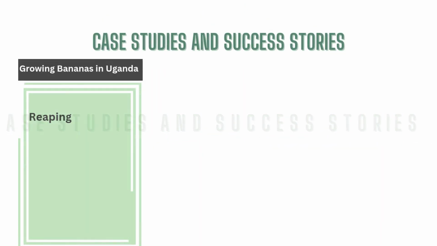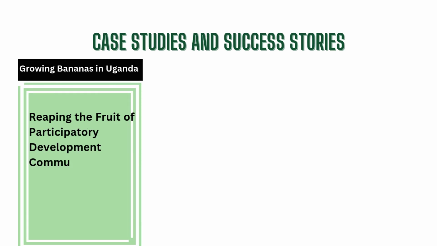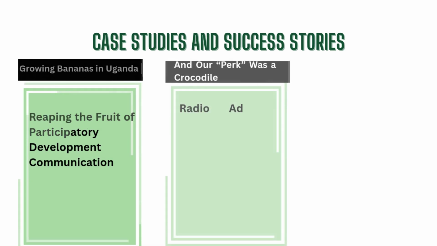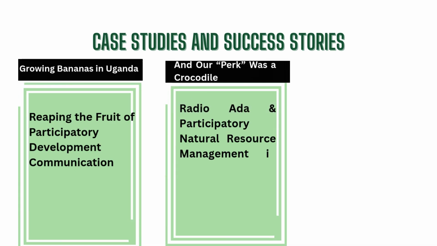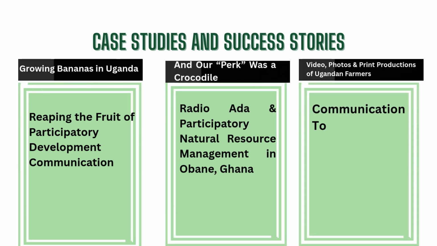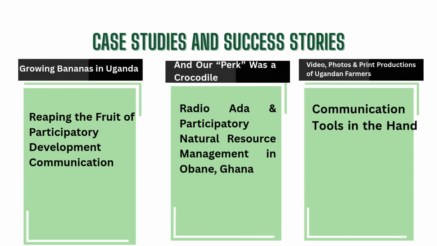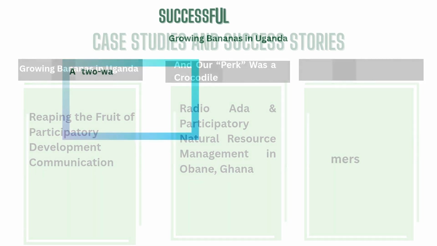Case studies and success stories. Growing bananas in Uganda. This is the reaping the fruit of participatory development communication. This is the radio ADA and participatory natural resource management in Obane, Ghana. Video, photos, and print productions of Ugandan farmers. These are the communication tools in the hands of Ugandan farmers.